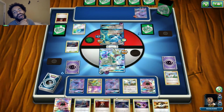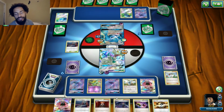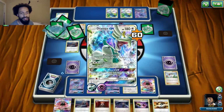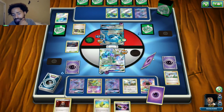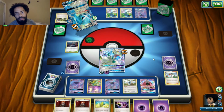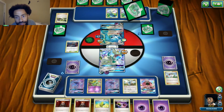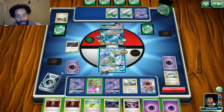Oh, that's so bad. Fully healed Espeon. I should have actually considered that. Did we have a Lysandre? No, so I mean, there's not much we could have done about it. But that kind of really sucks. Because now he has... Oh, wow. Oh, no, yeah. Geotech system gets him an energy. And then he's going to be able to attach another one for the knockout, actually, so... Oh, wow. He didn't have enough for the knockout.